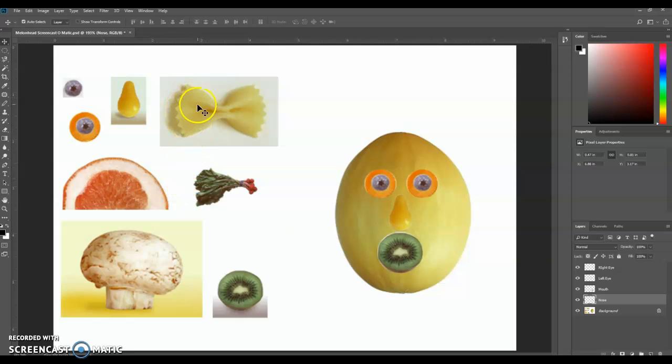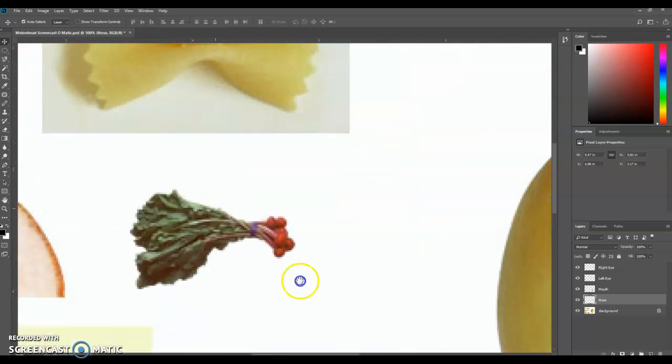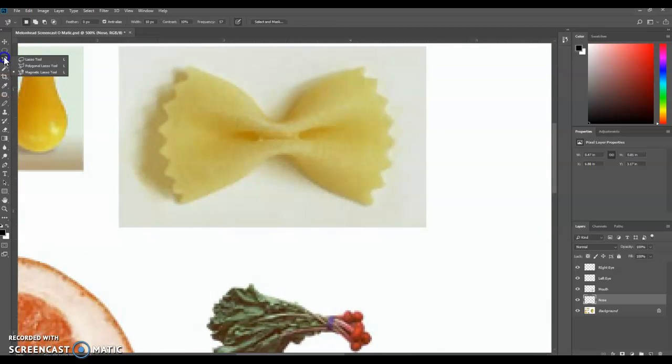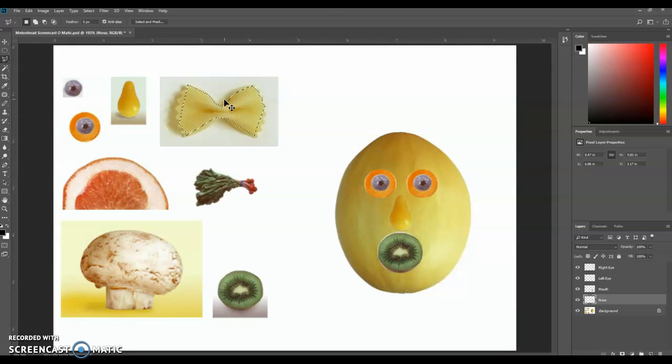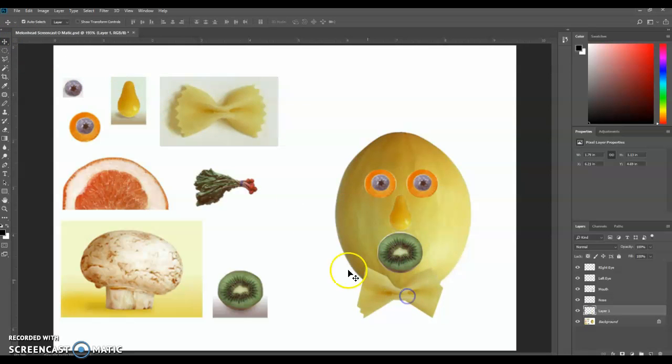Okay, next, let's do this bow tie. Very well, it's a piece of pasta, but it's going to become a bow tie. And I'm going to go through this really quick, but we're going to use the polygonal lasso tool. Basically, every time you click, you can change directions, okay? So I'm not going to do this great. You should try to do it much better, but I'm just trying to hustle through this. Again, make yours look nicer, please. But you come back up here to the start. It connects it, selects it. Control J, whoops, not on the background layer. Control J, use the move tool. There's our bow tie, okay?